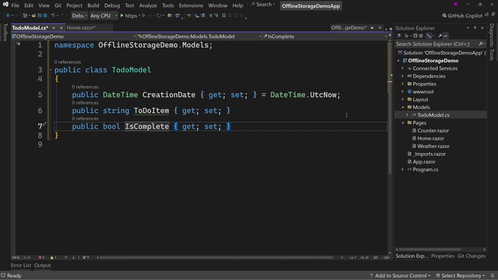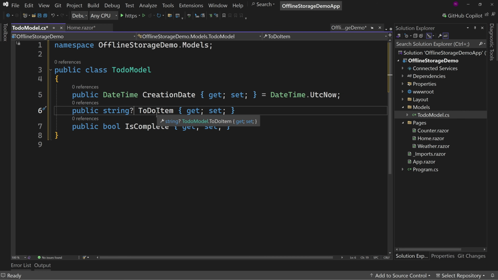And that's it. Now the string item, we're going to say that either it is nullable or we want to mark it required. I think I mark it as nullable, even though I really don't want it to be nullable necessarily all the time.